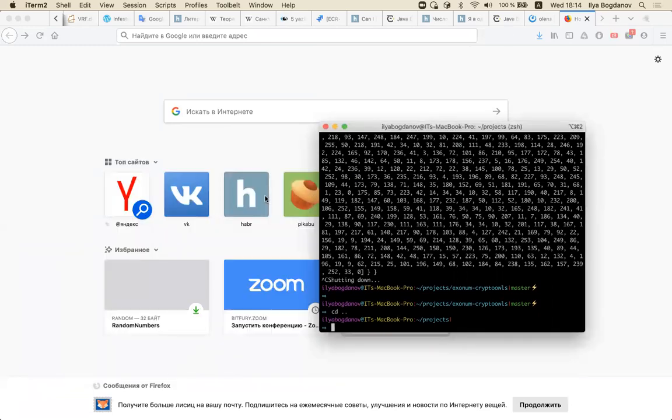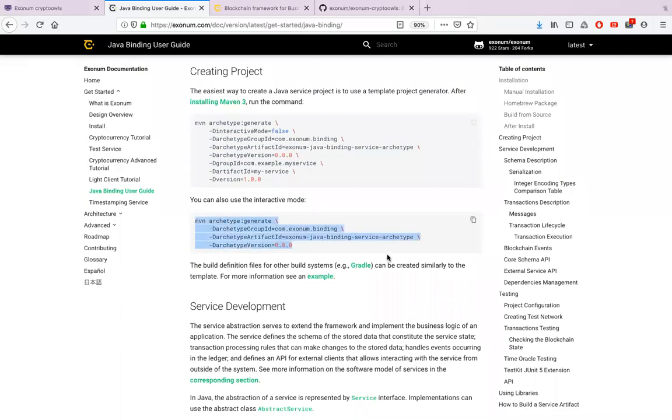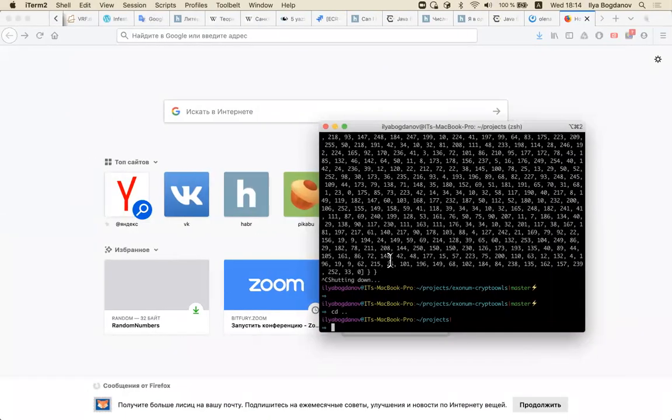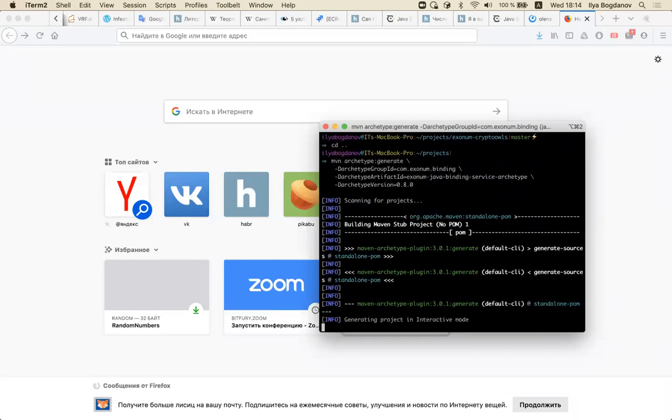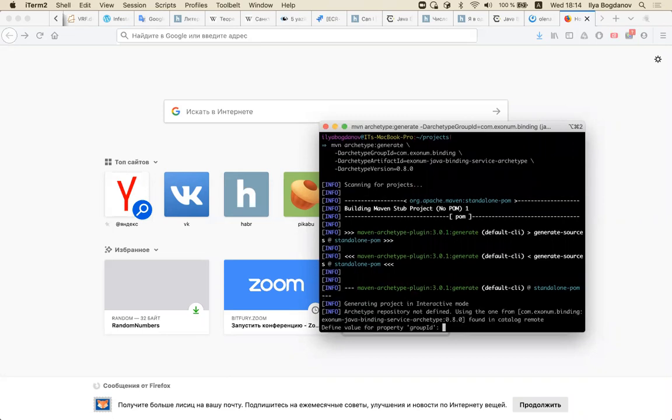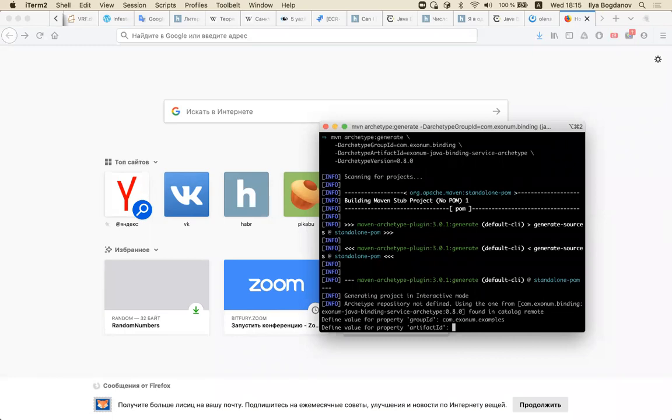Okay, so now I can just copy this command from our documentation and paste it. Maven will download the archetype for our blockchain application, and we need to enter a group ID. I will choose exonum.examples. And the artifact ID, it's a unique name for our future service, and it will be just auction.